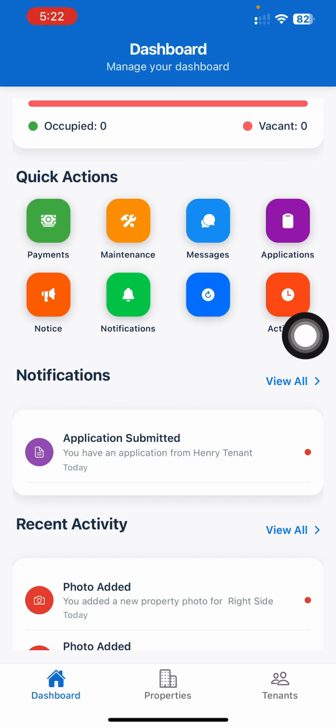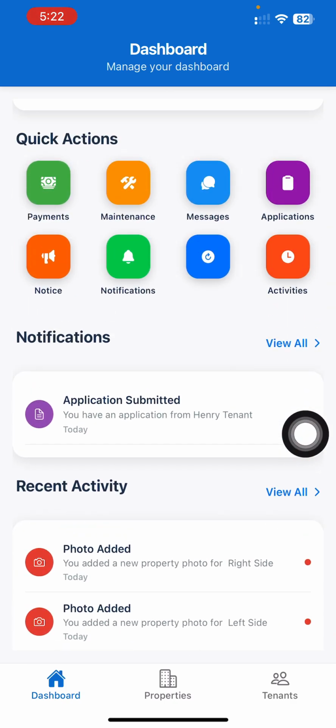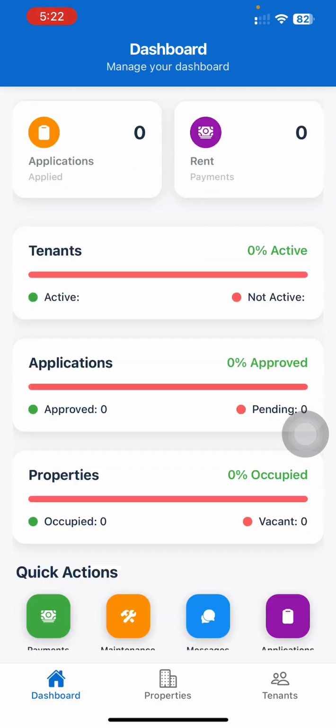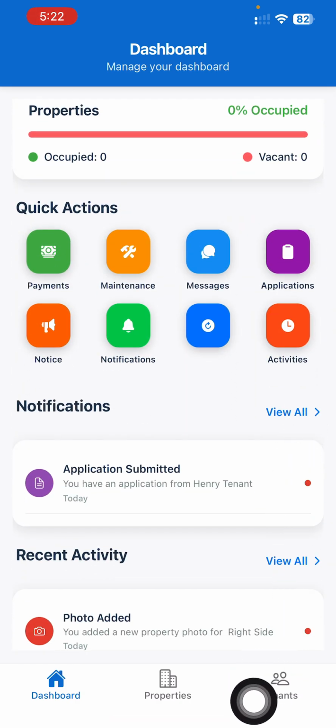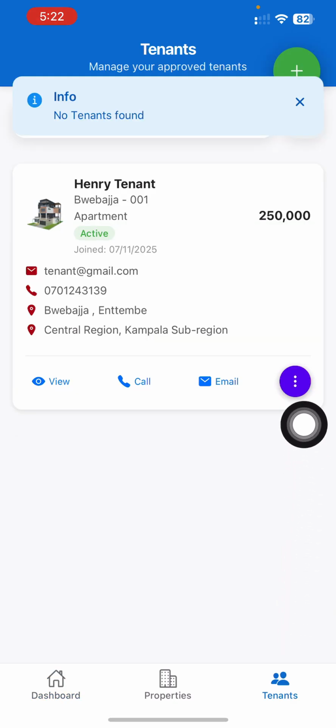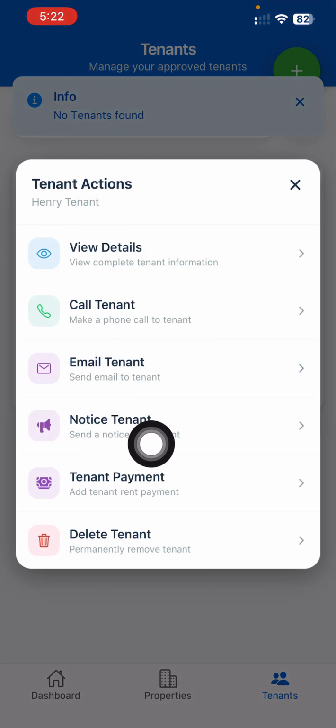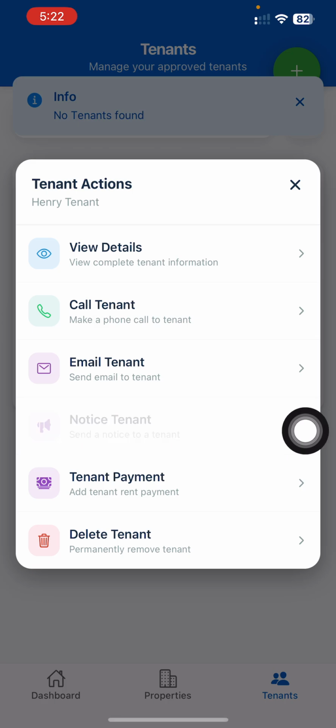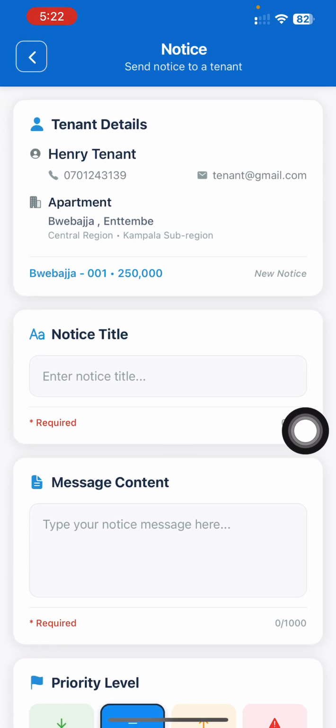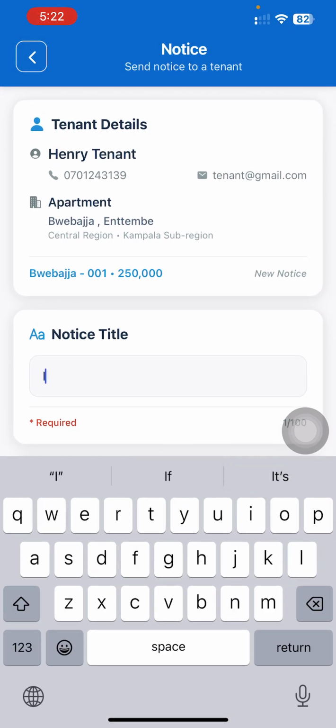That's all about the tenant messages. Then the notifications or notices, you could come here. The notices, you could come here to tenant if you want to send a particular notice to your tenant. Let's say here you will send him a notice, and you say, I want my money.